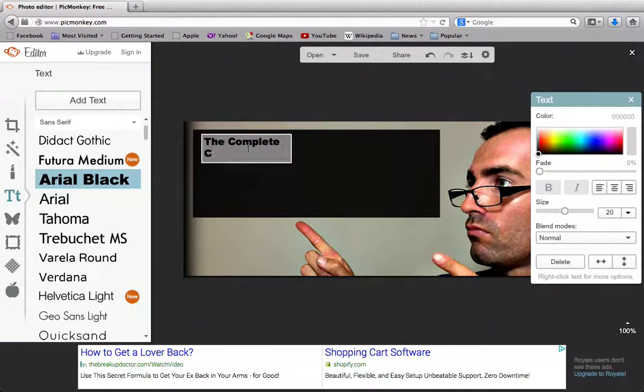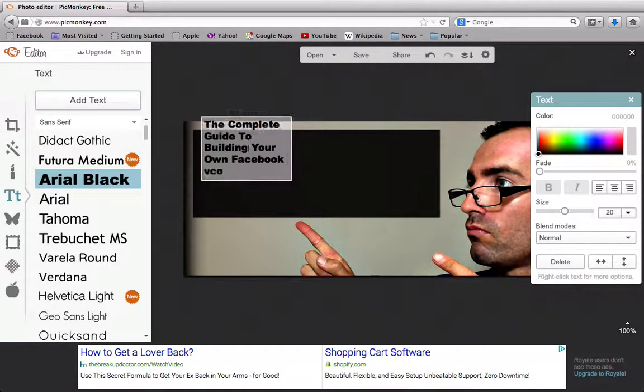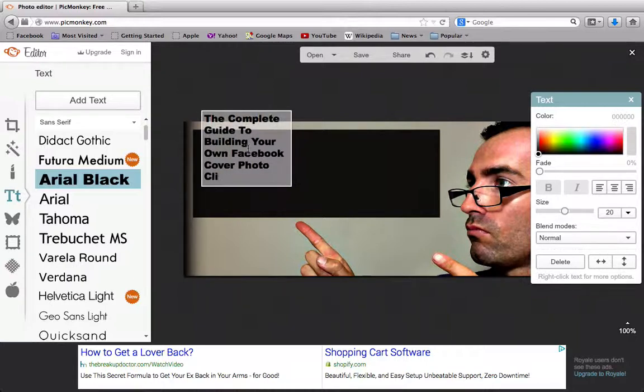We'll just say the complete guide to building your own Facebook cover photo, something like that, and we'll just put click here. Okay, so we've put our text in there.